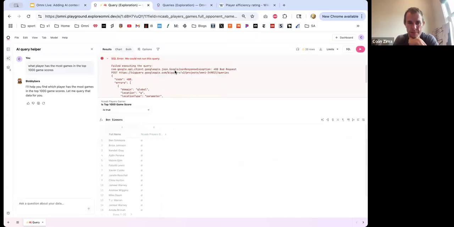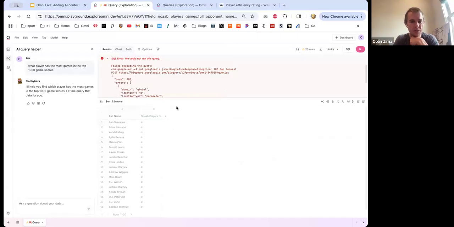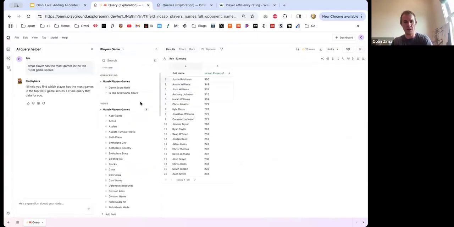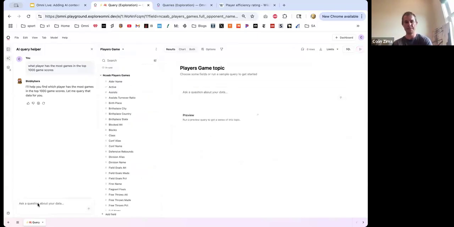Okay, so it didn't work. It tried to create an actual SQL function, and it also did create an aggregate. So this is like the top 100 score. So this isn't quite right. So let's go back here. So grab every player, game ID, and game score.